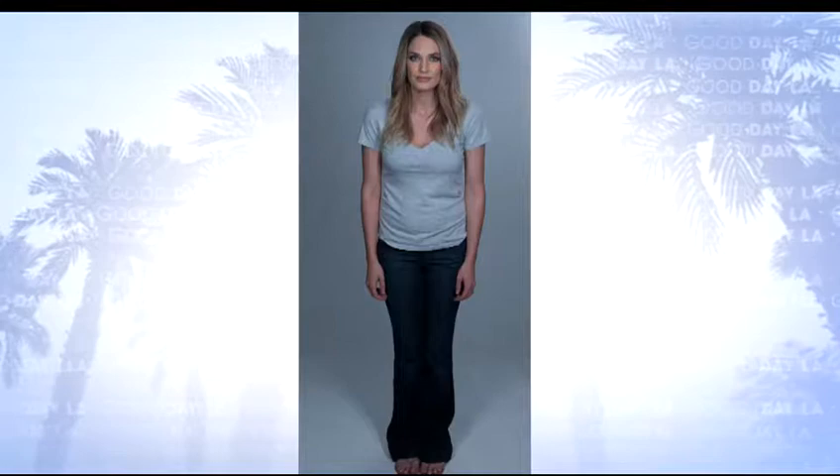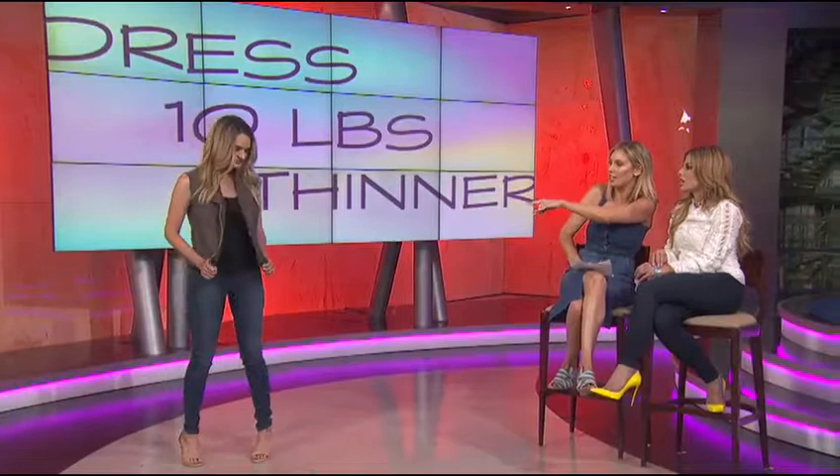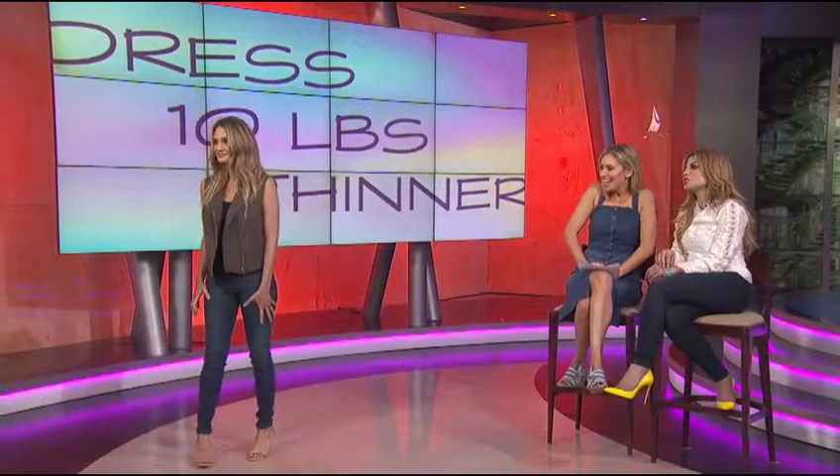Denim jeans — let's see the bad look. Haley had a baby four months ago and still has a little tummy. Everyone tells you to wear bell bottoms to balance your hips, but that is a myth. If you have long lean legs, actually wear narrow jeans — skinny jeans are it! These are Level 99 intelligent jeans that sculpt and lift your booty and shave pounds off. To slim down the top, wear darker shades closest to your body and layer with lighter shades. A vest does the same job as a jacket and crops you. A nude shoe makes your legs look longer.